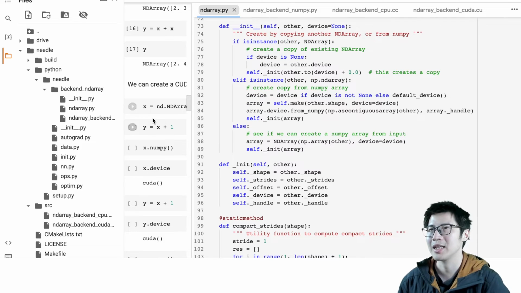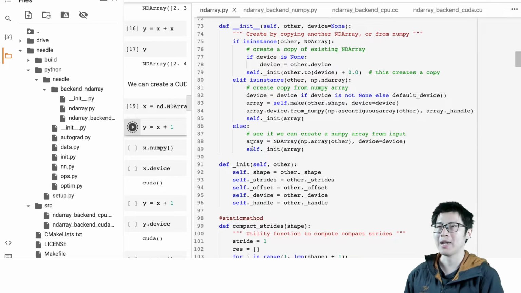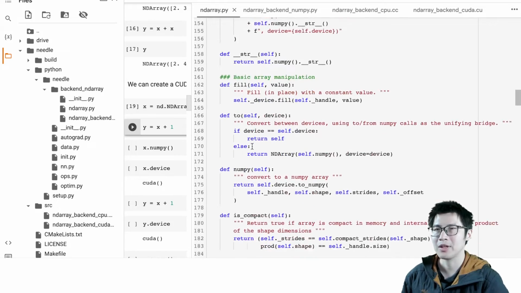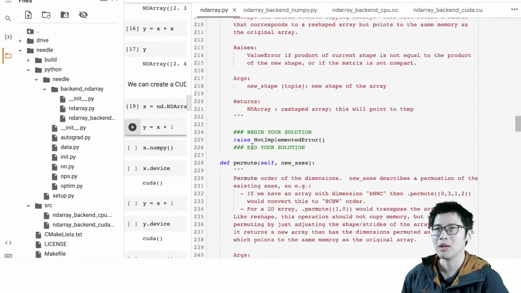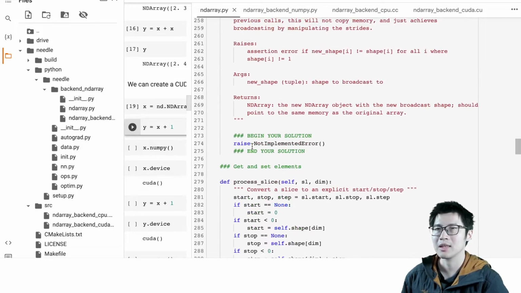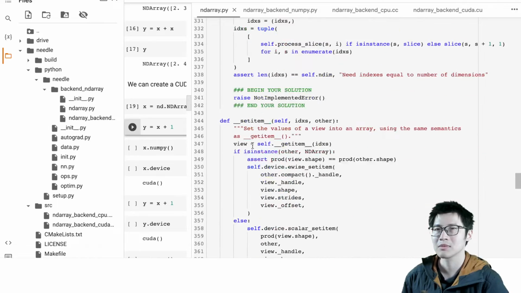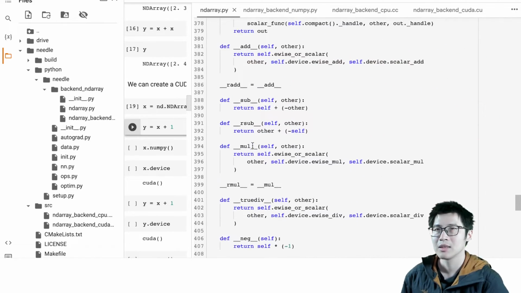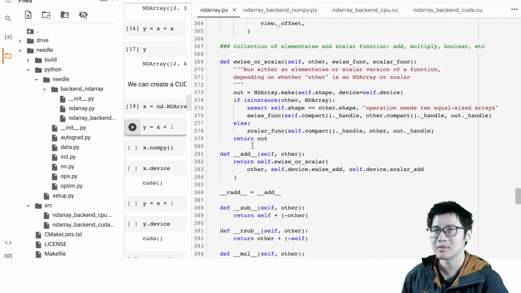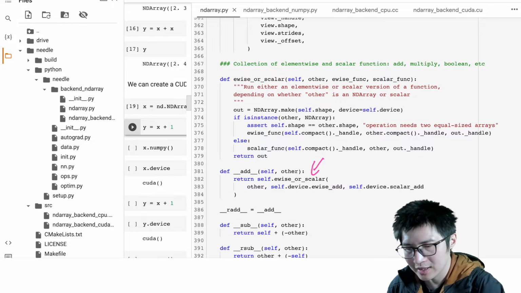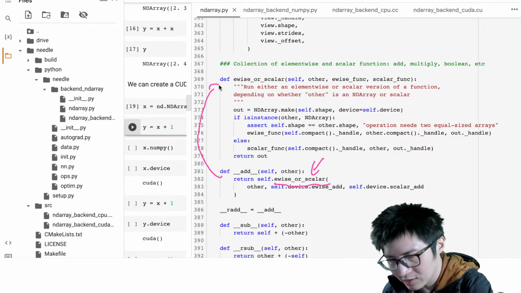Then we want to see what happens when you call y equals x plus 1. So what happens when you do an arithmetic computation here? One of the things that we do in arithmetic computations, first of all, is dispatch to an overloaded operator. So let's see what the overloaded operator is in this case. You can find that the overloaded operator in here is the add operator, right? And it calls into element-wise scalar to this operator.